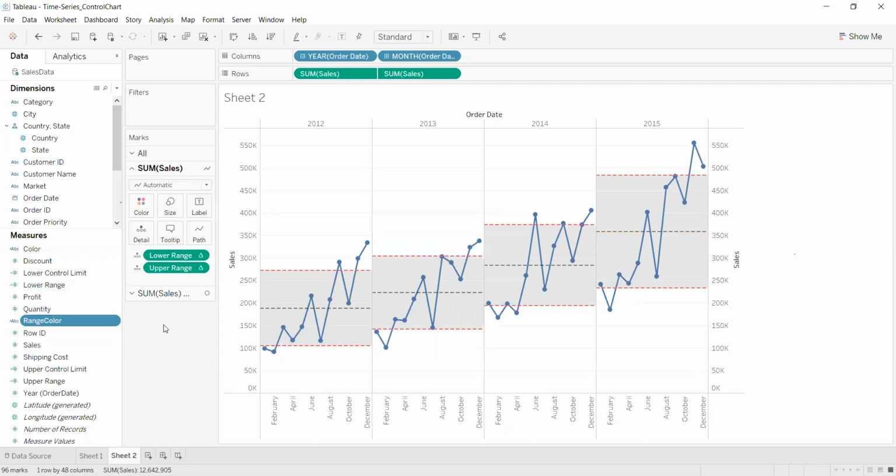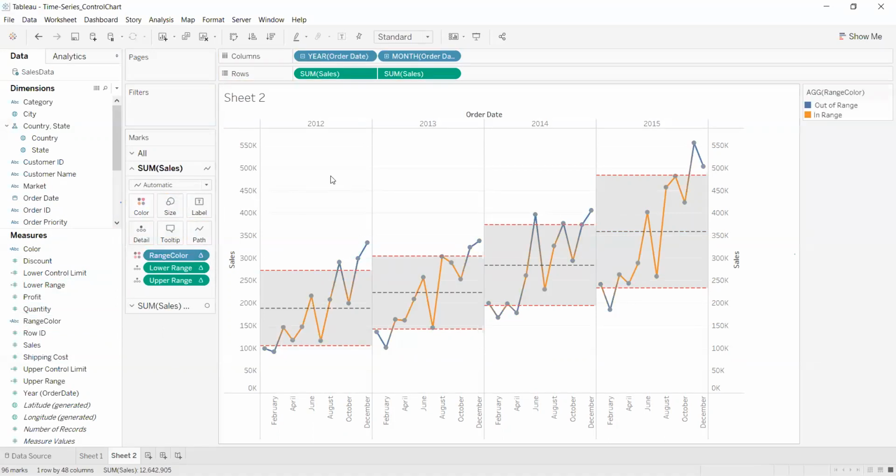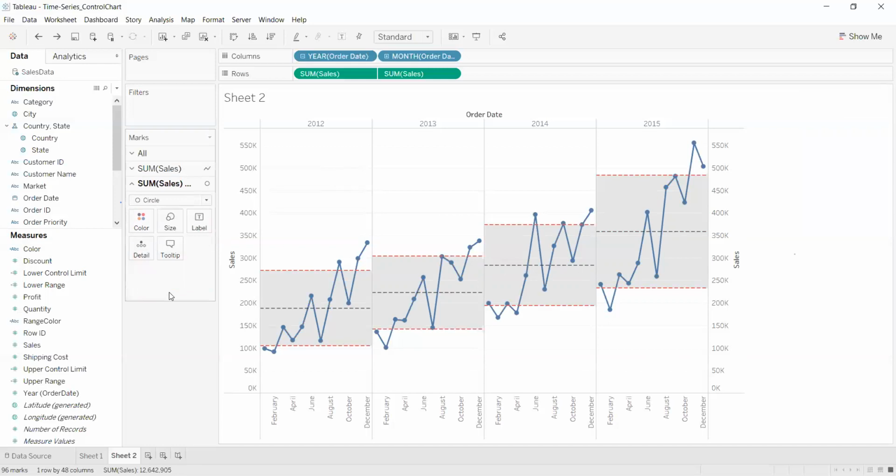So instead of using it somewhere in the columns or rows, I'm using it in marks. This is the thing that you have learned now: it's not always required to use a calculated field somewhere in rows or columns. You can go ahead and use that calculated field in these marks as well. So we are going to put it in color. One thing is, I want to put it in the second chart because I want to color the marks, the dots. The second chart is my dots, so I'm going to put this in the color of the second.